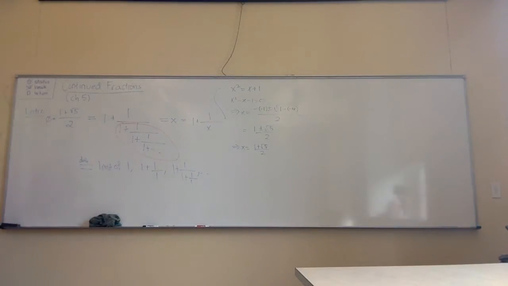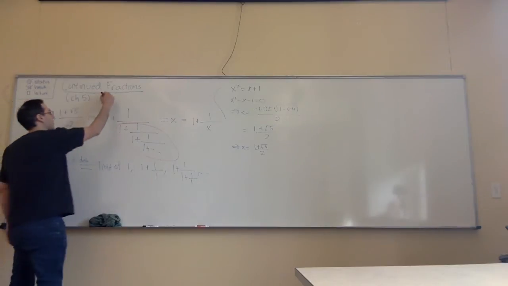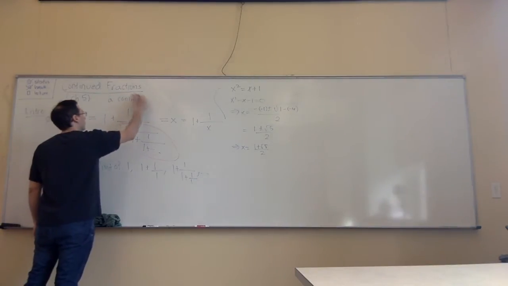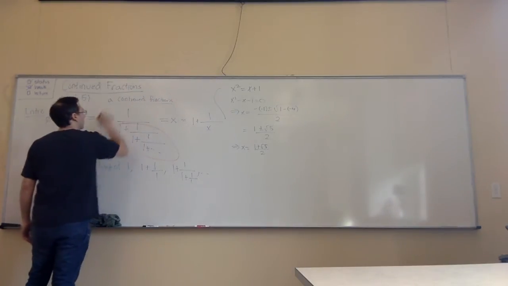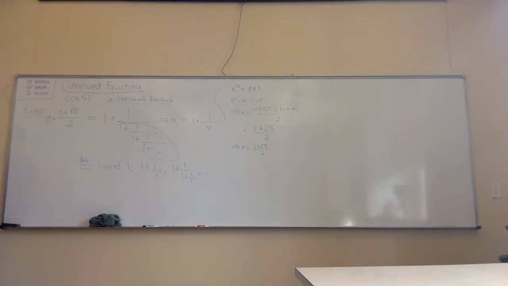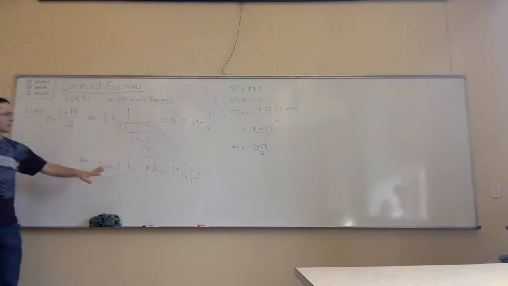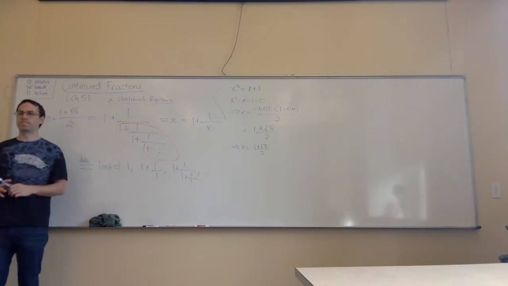Okay, so this thing that I've written on the right is a continued fraction. It's an alternative way of representing a number. You can write a number like this in terms of algebraic stuff and radicals, or you can write it as this big fraction, in this particular case, like this big infinite fraction-like expression.